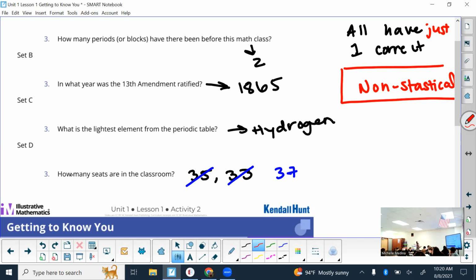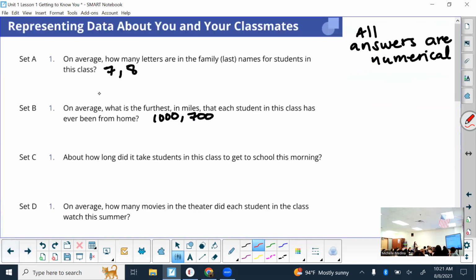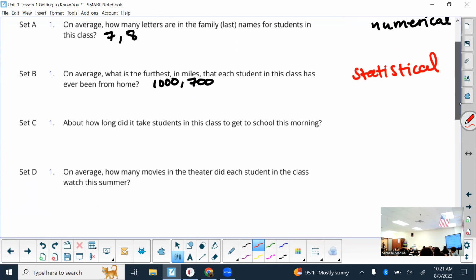So then is number 2, and I'm going to go back to it right now. And maybe we'll start at number 1, because I know that'll be up first. Is this one a statistical question? Could I have multiple different answers? How many letters are in your last name, or is there only one right answer? So this would be an example of a statistical question. All of our number 1s are. All right, about how long did it take you to get ready this morning? We expect a range of answers. So these are all statistical, our number 1. Statistical with numerical data.